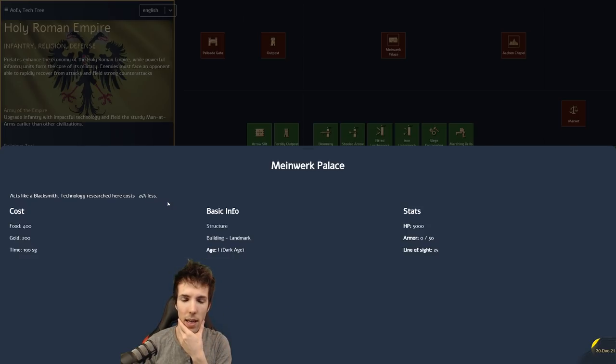Going Meinwerk would be equivalent to never leaving Feudal or Castle and just rushing all in all the time, which I don't think is that much fun. You could make this cost 35% less, would be a little bit more compelling. Or maybe, is this a stupid wish list? Maybe when you go Meinwerk Palace, there's a post-imperial fourth upgrade. Would that be cool? You can get the fourth armor upgrade, the fourth attack, the fourth ranged attack upgrade. It's a bit weird. But yeah, I don't think Meinwerk is very strong right now.